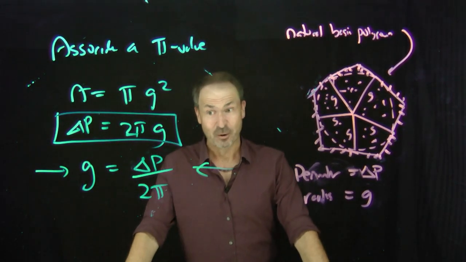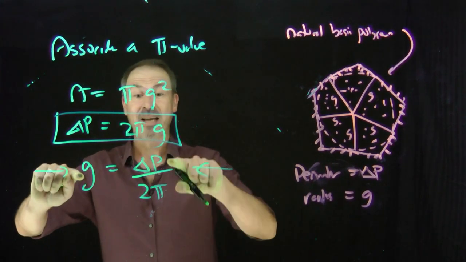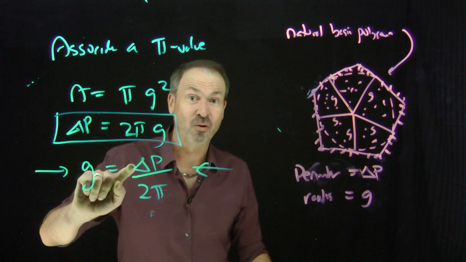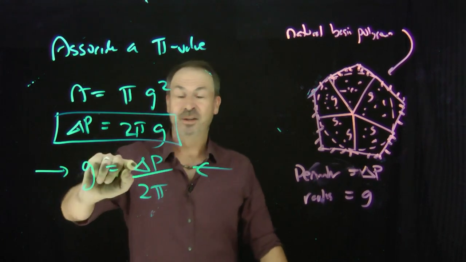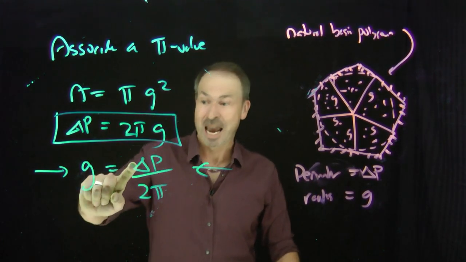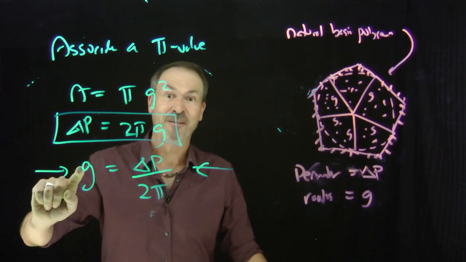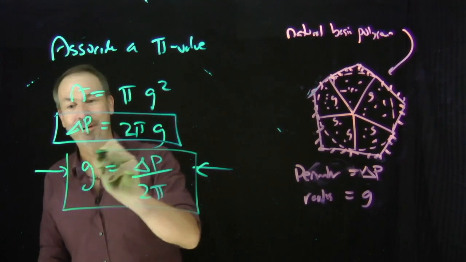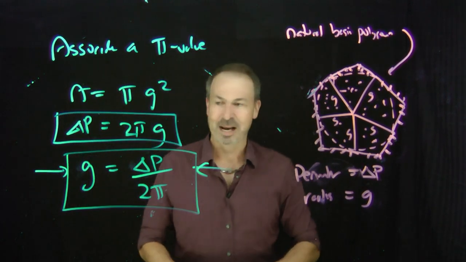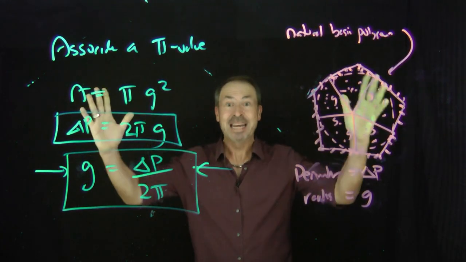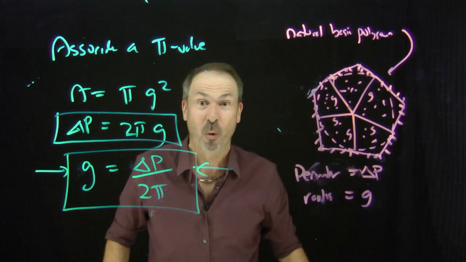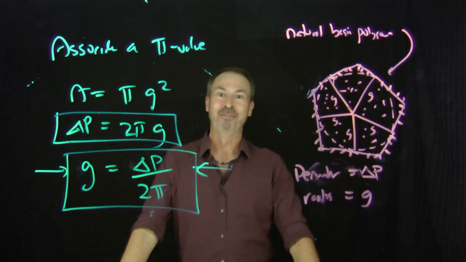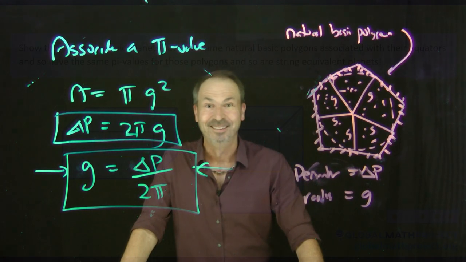What's also nice about this formula is it shows me that gap size and excess string are in a proportional relationship. If you double the amount of excess string, you'll double the gap size. If you increase the amount of excess string by a factor of 10, your gap size will increase by a factor of 10. You'll make it 10 times as big. This is lovely. This explains what's going on with the excess string and the gap size for any convex polygonal shaped equator of all. Just work out its pi value, and that's what the gap size is going to be. This is amazing.